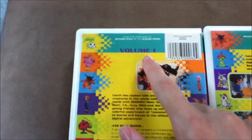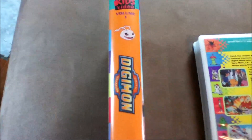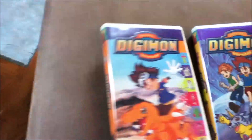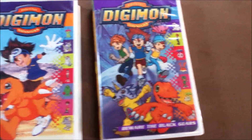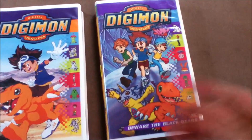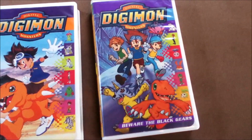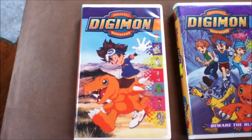One thing I don't understand is it clearly says Volume 1 here on Volume 1, but there's no such thing on Volume 3, and it doesn't say it on the side either. It says Volume 1 there, it says nothing here. This is where Volume 2 would go if I had it. Another thing to point out — it could be just me — but I feel like they almost hired a different cover artist. There's just something that seems off, as if some in-house illustrator drew this as opposed to somebody from Toei Animation, if that's how you're supposed to pronounce it.